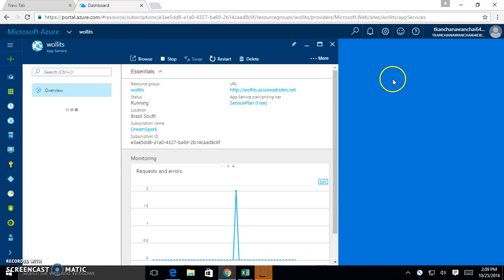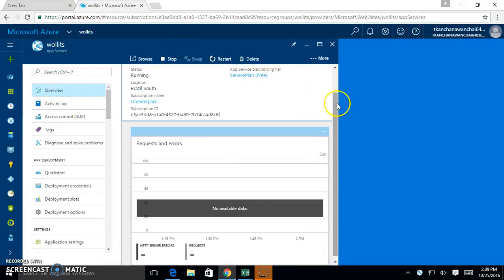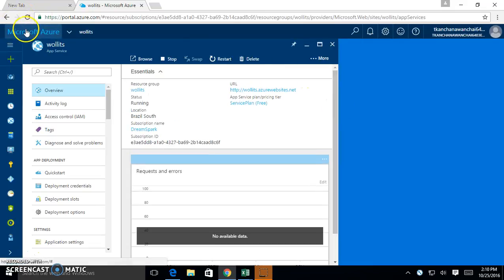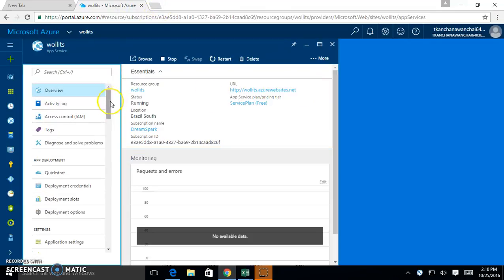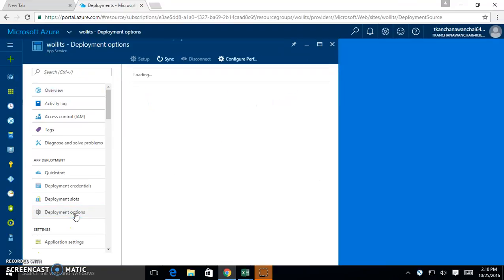linking to OneDrive with the Microsoft Azure. So what you're going to do, you go to deployment options, and you should have an option to pick OneDrive.